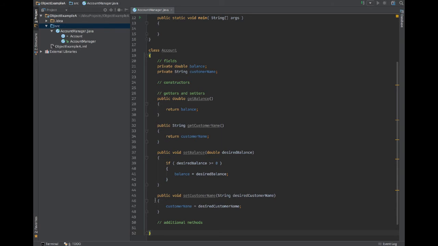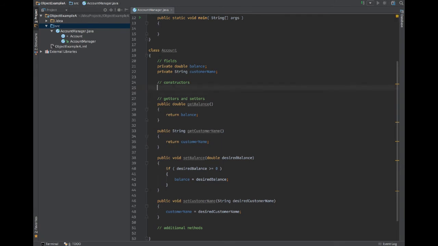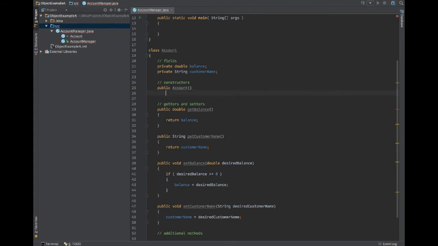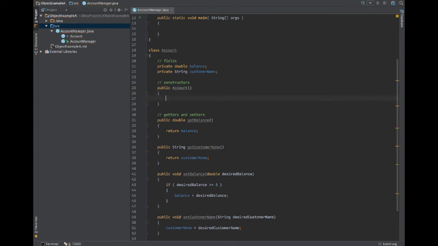Now that I've got my getters and setters built, notice there are 4 methods here. I'm going to do the constructors. So first of all, I want to do what we call the default constructor. When you do a constructor, you type in public and then the name of the class. If it's the default constructor, you leave your parentheses empty, and then inside of this block, you don't have to put anything at all if you don't want to.